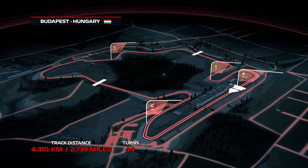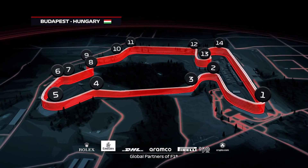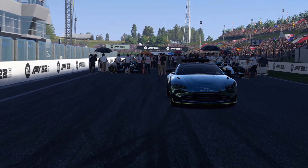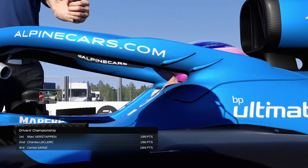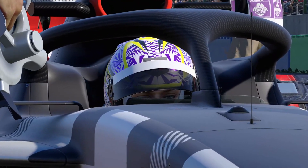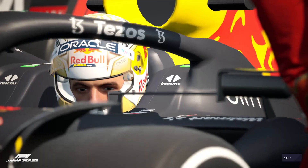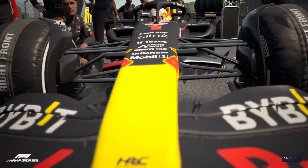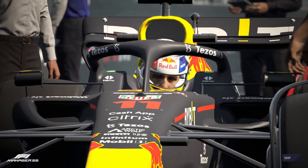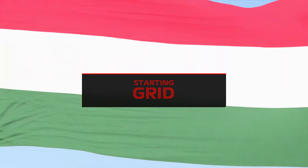Good afternoon everybody. 14 corners, 2.7 miles, 2 DRS zones, and a track notorious for its lack of overtaking. So does that mean Mercedes break their barren streak? Will Lewis Hamilton score win 104 or will George Russell score win 1 — or 2 technically, because he did win the sprint race in Austria earlier this season? We know Max Verstappen can cut through the field even here. But at the Hungaroring it always provides some magnificent results. Just last year, Esteban Ocon won the most unlikely race after chaos at the first start, in which Bottas took down two Red Bull cars by himself — a game of skittles as Charles Leclerc called it. Anything can really happen. Can Mercedes finally do it and win their first race of 2022?